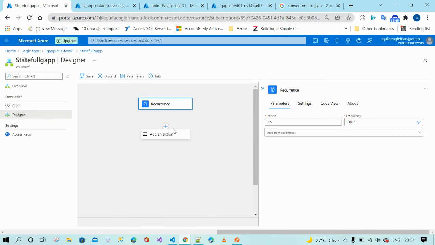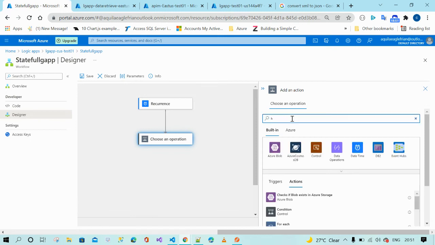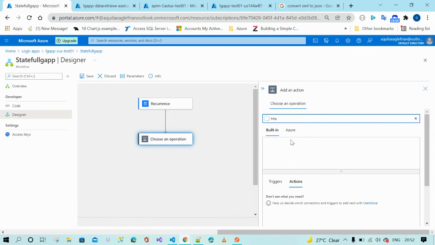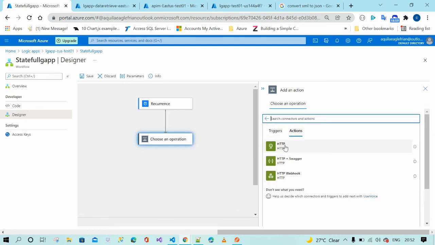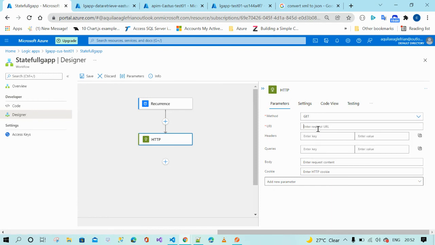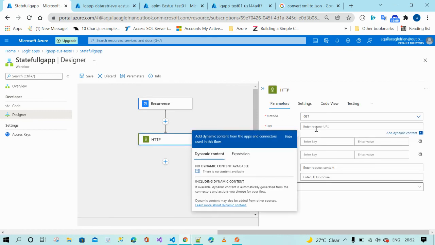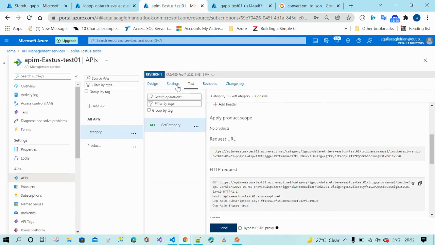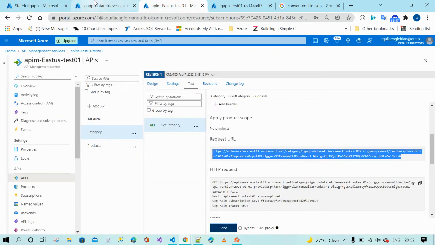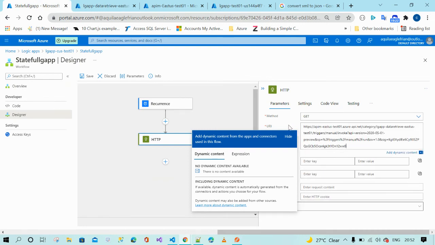After that you need to use the HTTP action, because I want to consume that logic app in the main logic app. This is a GET method I'm consuming. Now what kind of URL do we have to use here? Obviously the APIM front-end URL. Just paste it over here, and remove the extra space.